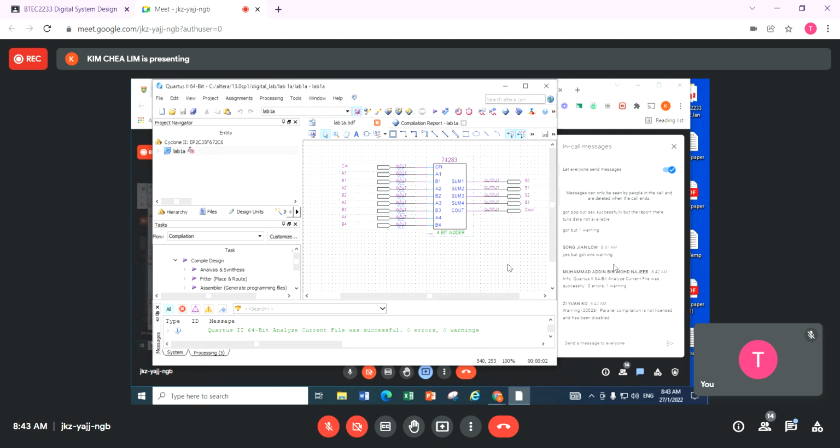I think they put in more restrictions already. I downloaded this Quartus 13 about 2 years ago, when they started off with this online teaching. So yours is a current one, maybe it's slightly different. They put in more restrictions. Okay, so all got no errors.